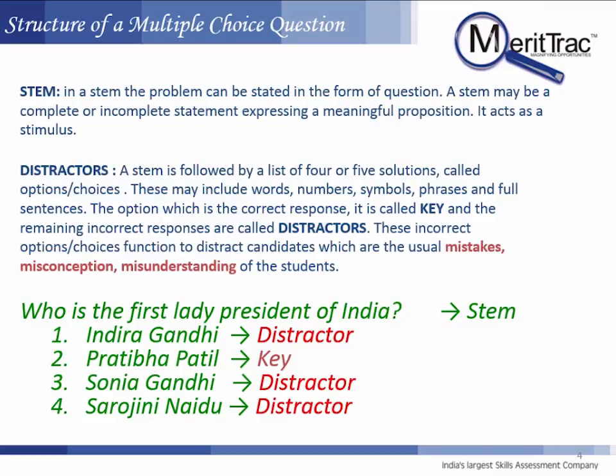In that case, it would be very, very obvious that Pratibha Patil is the answer. One need not even have to think much. Or we change this Indira Gandhi, Sonia Gandhi, Sarojini Naidu with some non-Indian names, maybe Hillary Clinton or Condoleezza Rice or Christiana Rodriguez or Merkel or any other non-Indian name. Then also it would be very, very simple to find that right answer.